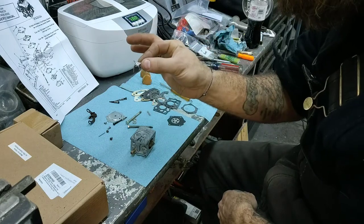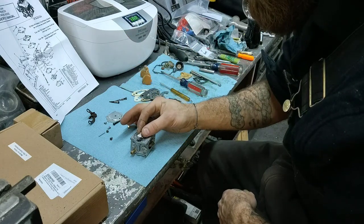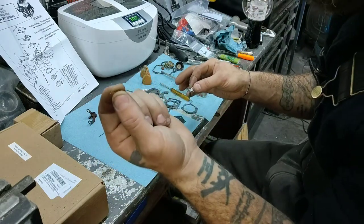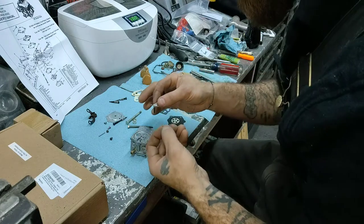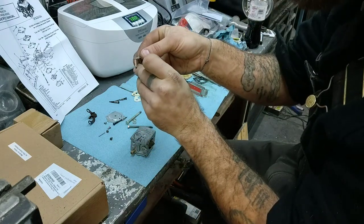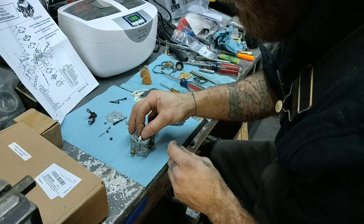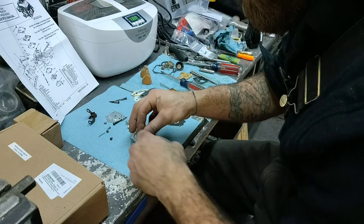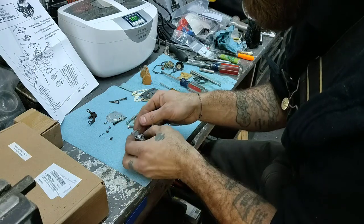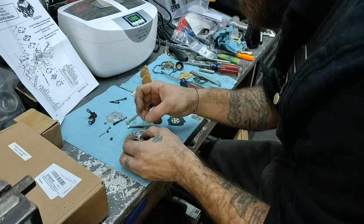Under your needle. And that will slip right down in there. But you also have to get this little spring in here. And that fits down in the hole and then locks into the back side of this, the meat of the lever. So a lot of times what I'll do, kind of angle it up a little bit. I know it's not the greatest view. I apologize.